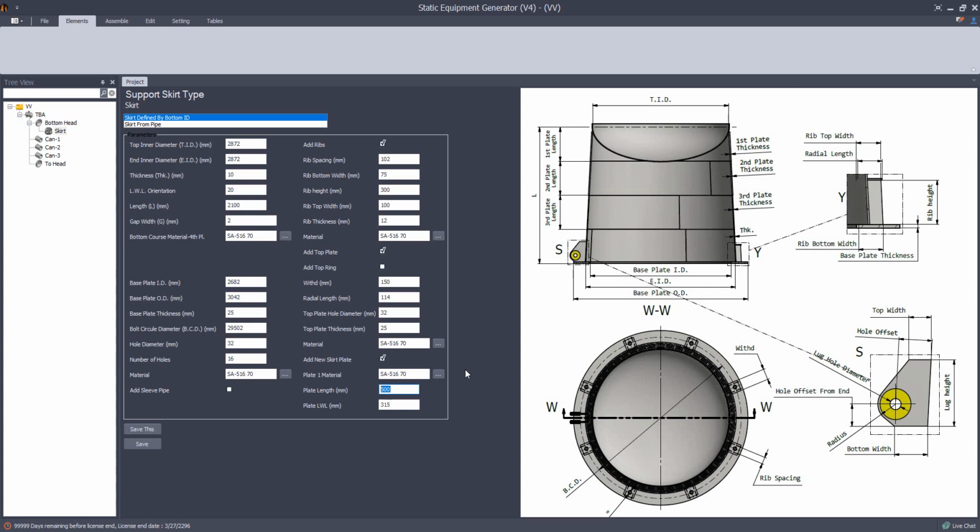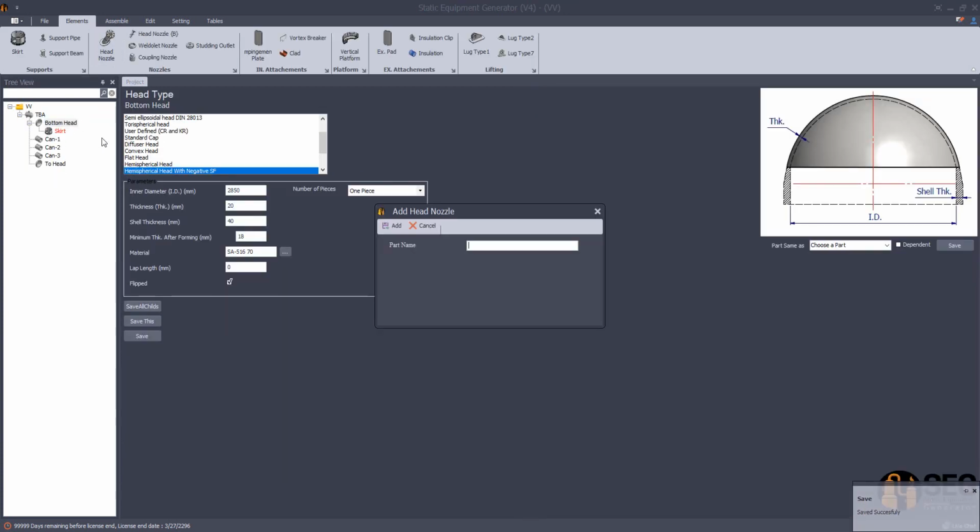So let's define the length of this one. Let's add a bottom nozzle, which is let's add in 3.